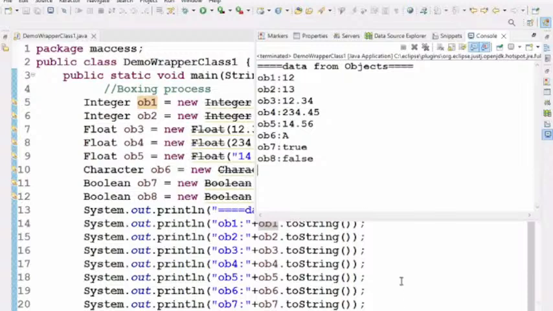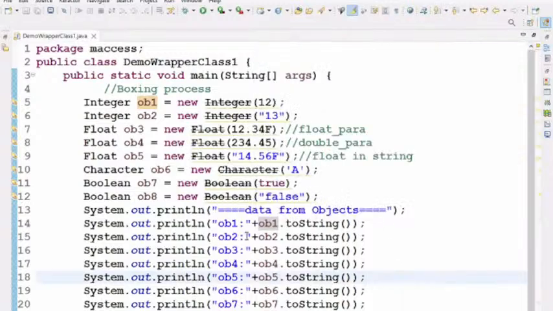Now, sir, remove this warning. Whenever you want to remove this warning, I must ask the compiler to remove it. I must pass one message to the compiler in the compilation. Sir, how are you going to pass the message? I am going to pass the message through annotation.